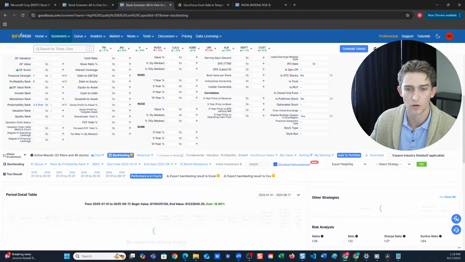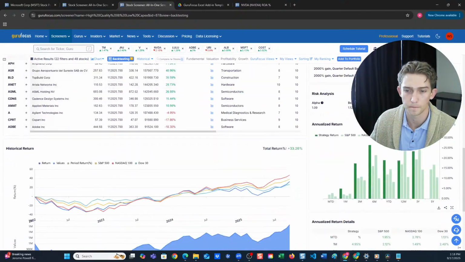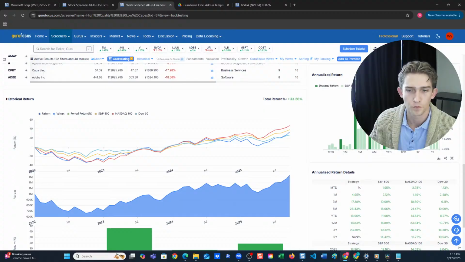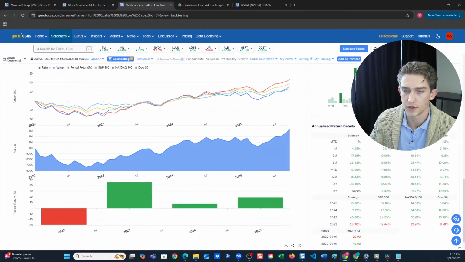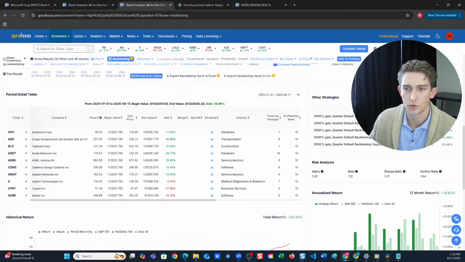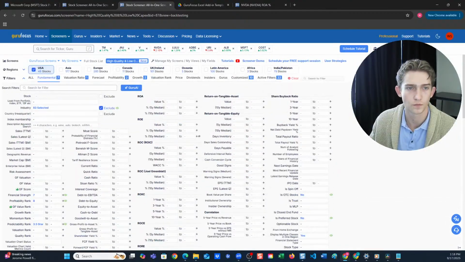So as soon as it finishes up here, we should see that overview. Get lots of great information this way and can really tweak your selection strategy and examine the strategy behind the GuruFocus screens.